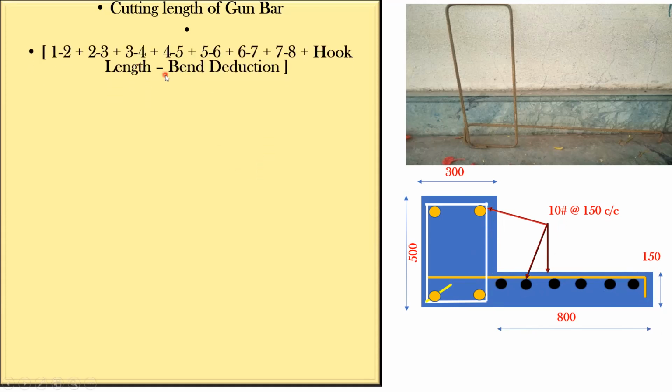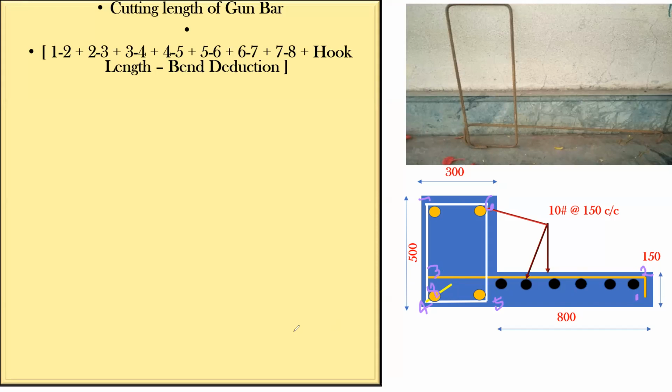So this is a cutting length formula. It's very simple. I'll explain how we have to understand. So we'll divide this thing. I'll name this as A. Let me do it in this way. I'll name this as 1. This particular point as 2. This particular point as 3. This particular point as 4. This particular point as 5. This is 6. This particular point is 7. And then this particular point is again 8.